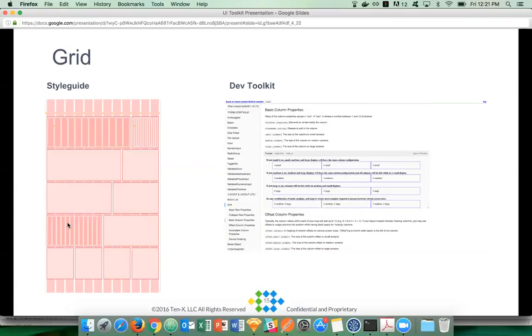On the right-hand side, you'll see this component. Jeremy took the style guide as it was defined by the designers, and he created a React grid component. On the right side, you can see some different properties that developers can use to put the pages together and represent the grid that the designers came up with.